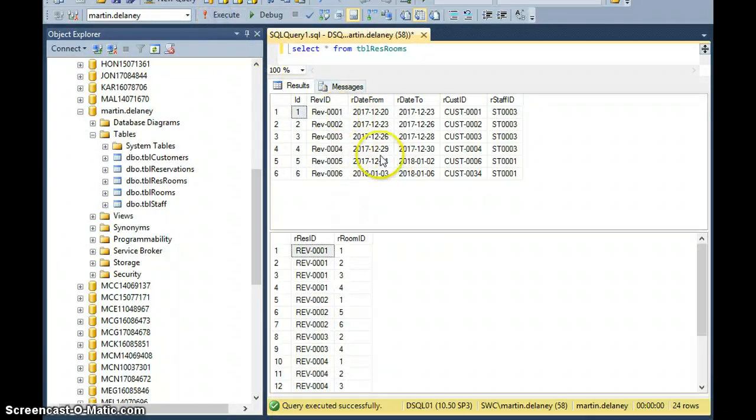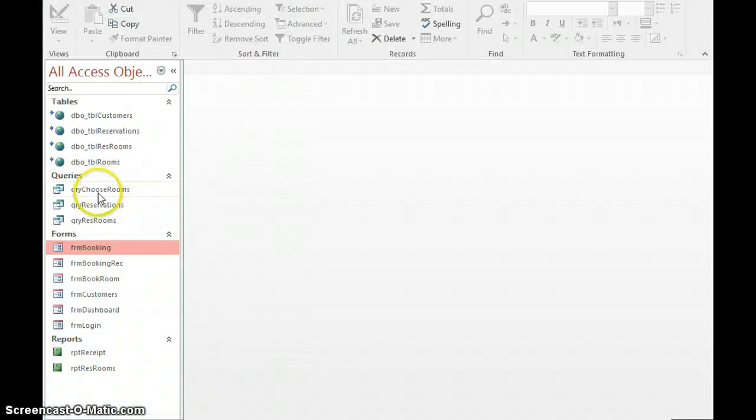database system. So you'll see we have the reservations, and we have the actual reservation rooms, which is the many for that component.